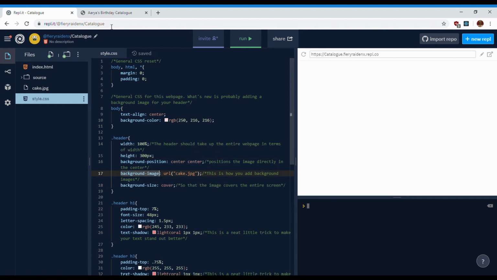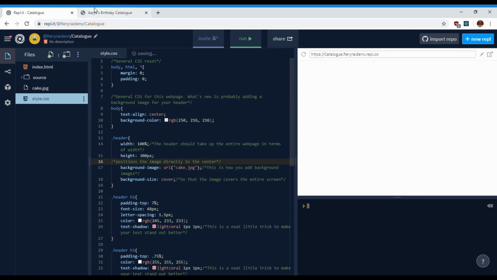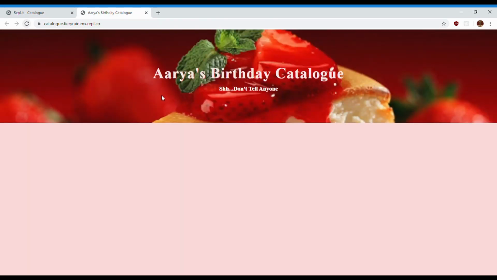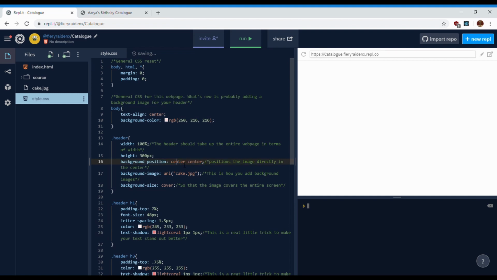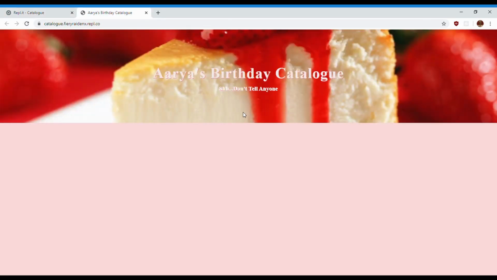And then this background position, let's see what it looks like without it. So it's always good to experiment like this, and I've said that a lot of times already. But without it, now we're just seeing the strawberry, not the cake. So what this does is this allows us to position the center of our image. So it allows us to choose what's the main part of our image. So right now the top center is the main part of our image, but right here we can make the center or even the bottom center the focus of our image. So right here you can see it focuses on the bottom.